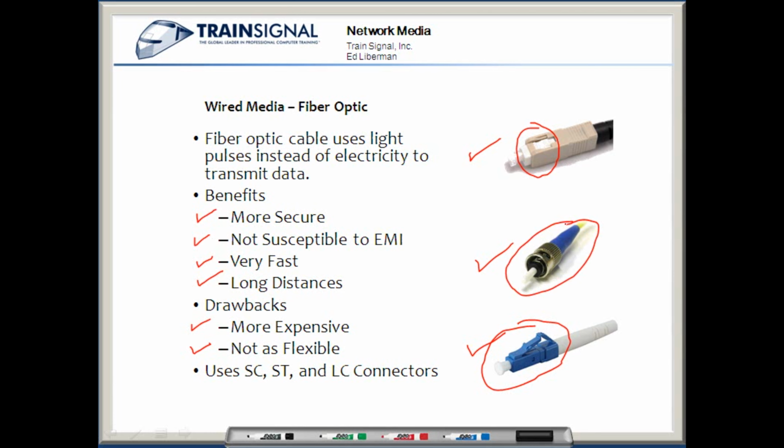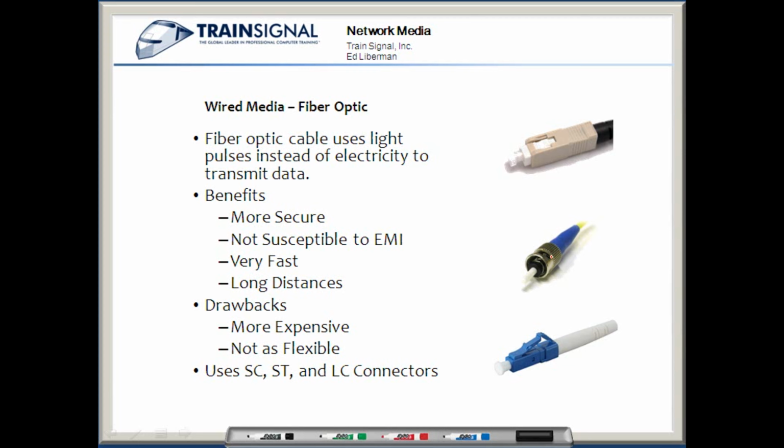Now, the middle one we have here is the ST connector, and the ST connector is a stab and twist type connector. I don't know if you can see it. If you look real carefully here, you'll notice we have this little arch here, and let me clear that out so you can see it. It has that same type of idea that the BNC connector uses, in the sense that you push it in, and then once you have it in, you actually twist, believe it or not, instead of twisting the whole cable, you twist this outer barrel here to lock it into place.